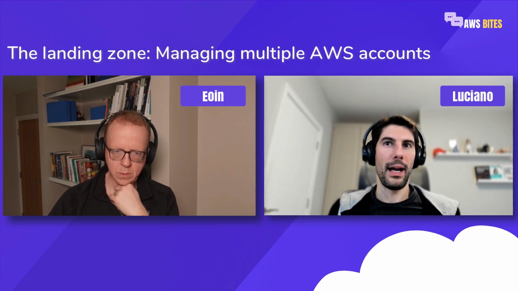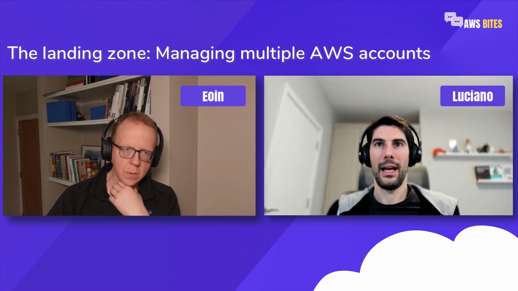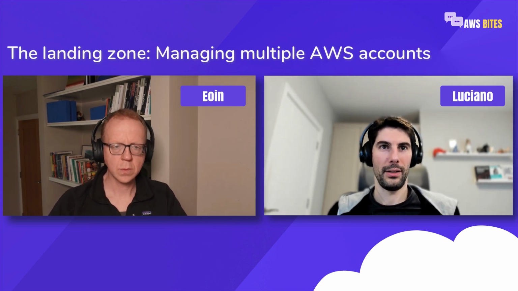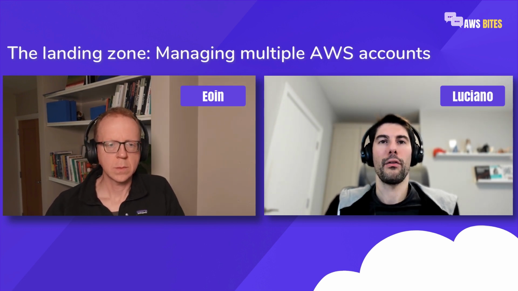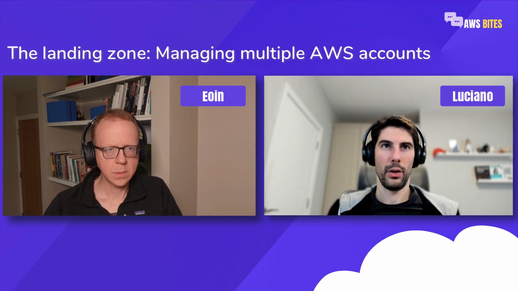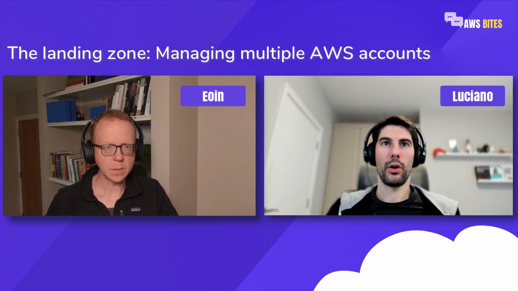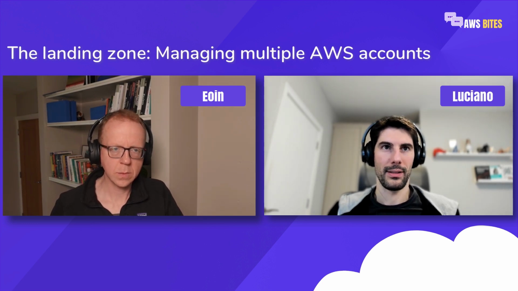So at this point, you know that you can organize all your accounts under groups and create this kind of logical hierarchy where somehow you try to divide things in a way that makes sense. But what kind of groups would you want to create? Again, this is totally up to you, but there are some sensible common practices. For instance, it's very common to go with a security OU, and this is going to be a group that contains all the accounts where you might want to deploy security-related services, for instance, GuardDuty.